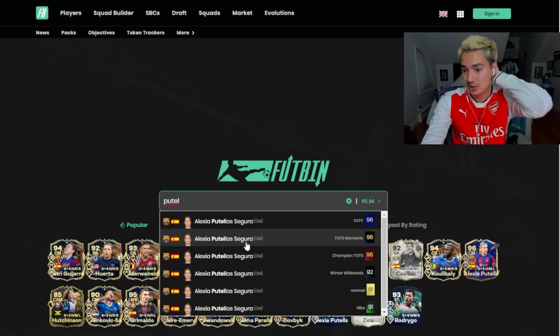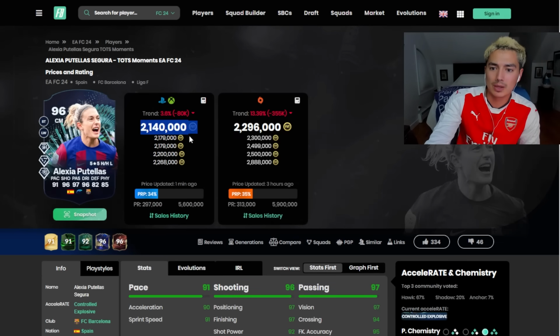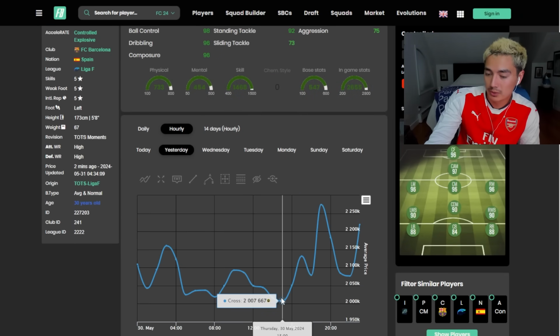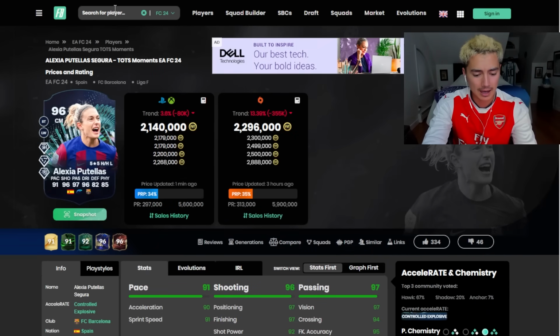Putellas went up basically 200,000 coins. Pull her Team of the Season moments up. That's an undercut right there. She's basically 2.2 mil, but before this came out, she was borderline 2 mil flat, and you can see the big rebound right there.